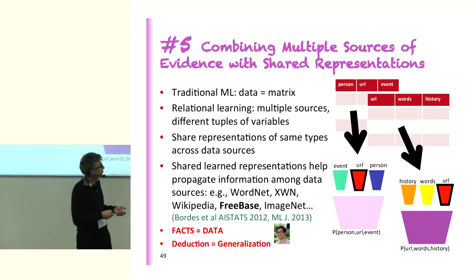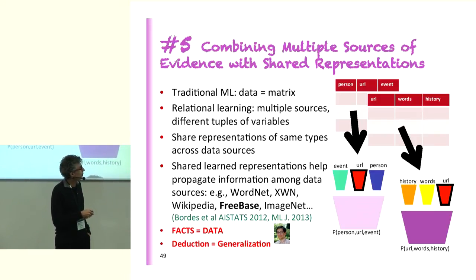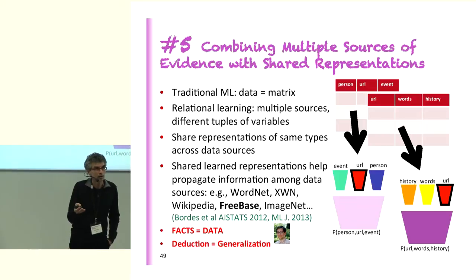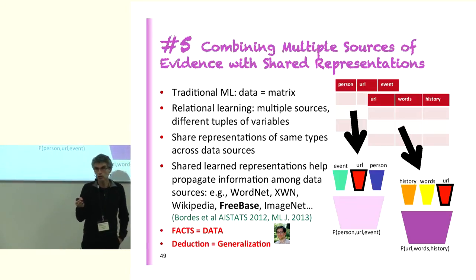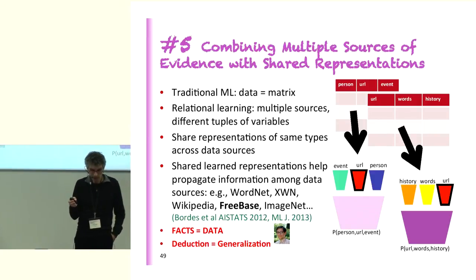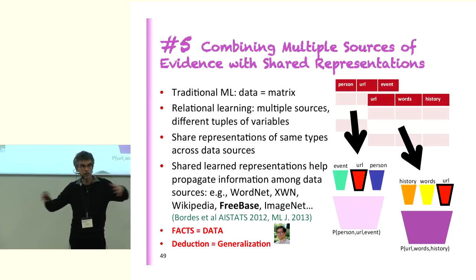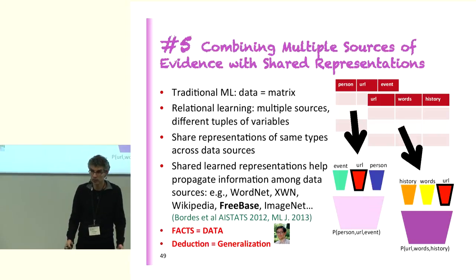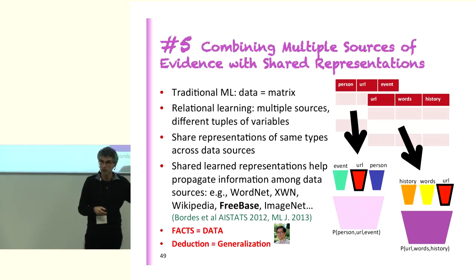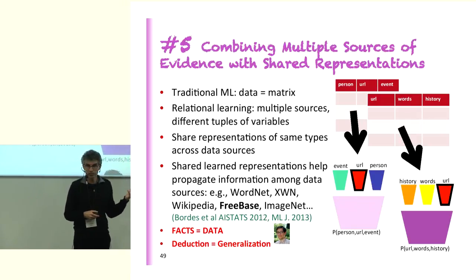And we've applied these kinds of things to mixing data from different sources like WordNet, Freebase, ImageNet, and so on. So the way I think about AI, how it's going to come about, you can think of it maybe as search engines becoming really, really, really smart. That AI is going to need all the sources of data we have, and those sources of data are not uniform. They don't come in one nice table with inputs and targets. There are a bunch of different types of tables like this, but many of these will have words.